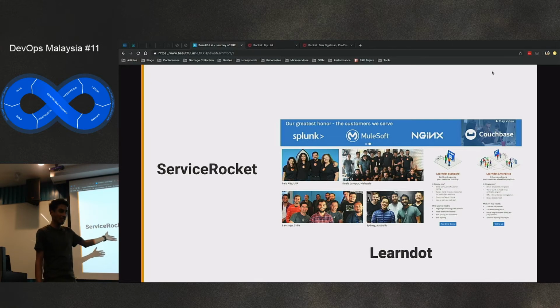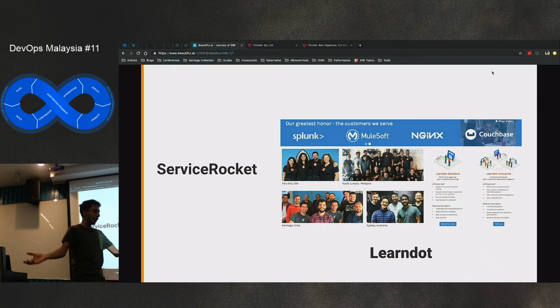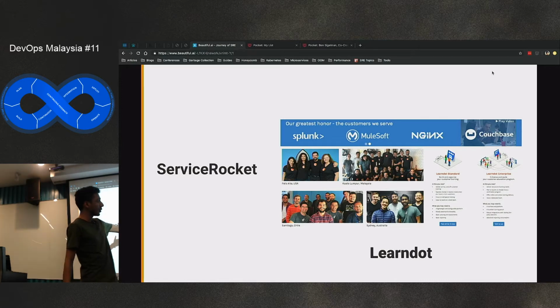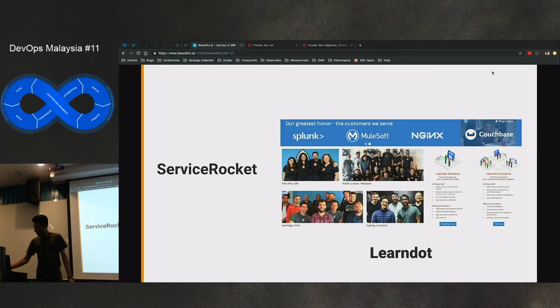Basically our main office is there. We are in KL, which is the biggest engineering office, and also in Chile and Australia. We do have 2 new offices coming up in London and Singapore, but that's in the future. And as you can see, we offer 2 kinds of products: the standard and the enterprise model. Standard is something new, targeting the startup area, and enterprise is a full-fledged product for onboarding and knowledge management and things like that.